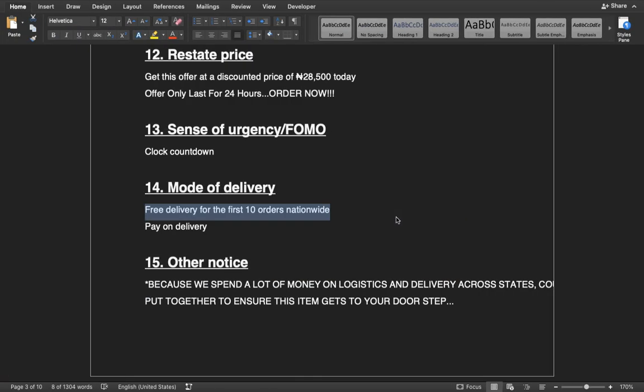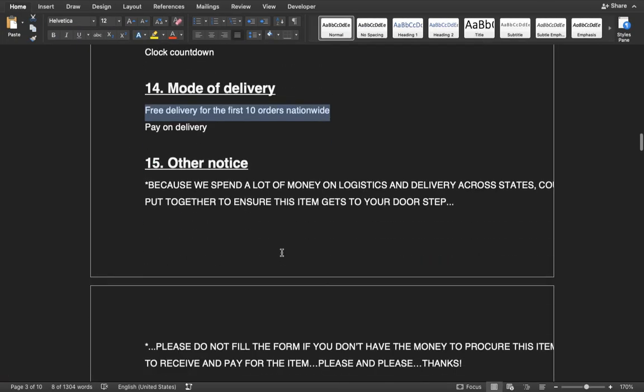As those guys would say, updates, updates, updates. So other notice. This notice I've already explained while I was talking about how to build the product landing page. Other notice could be the extra fee you want them to incur before you send it, or any other info or message you just wish to pass to them which has not been included in the beginning of the sales page. So you might have any other information to add, any other message, any other stamps of agreement, anything, you can add them under this order notice.